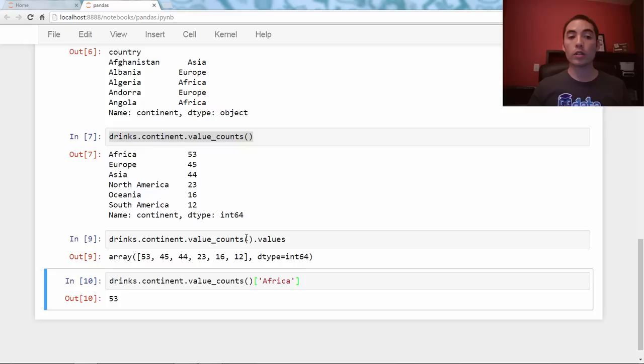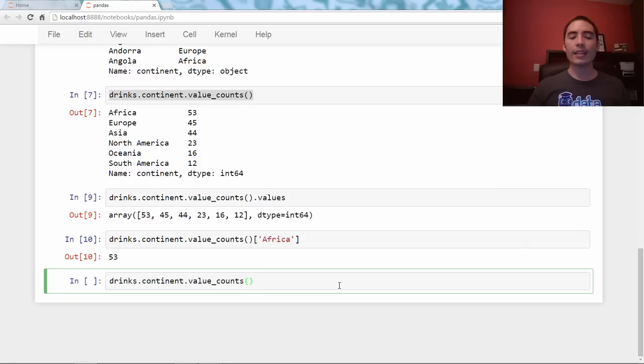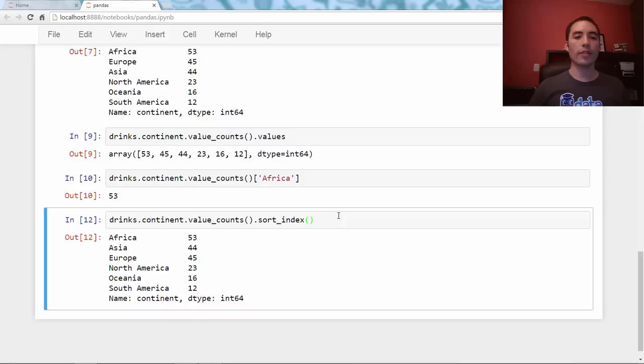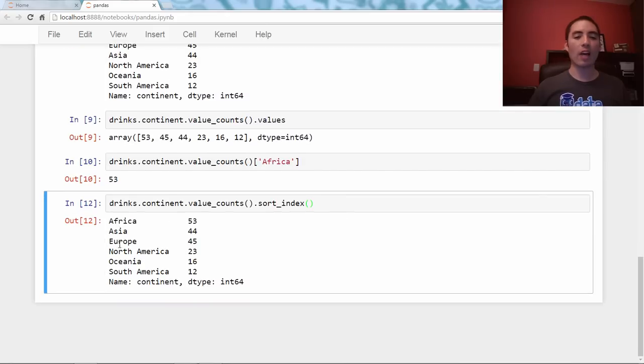Now, next I wanna talk about sorting, okay? So again, pasting that. And do you remember how you can sort the values of a series? We saw that in a previous video, and you just say .sort_values, and that sorts in ascending order. So now you can see that the series is sorted, okay? But what if I want to sort the index itself, say, in ascending order? I can actually use something called sort_index. And there you go. It's now in ascending alphabetical order.